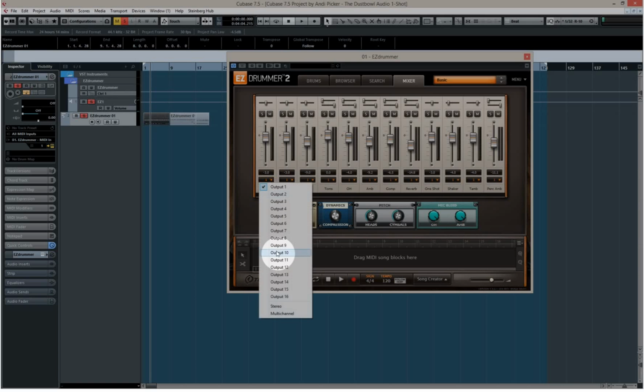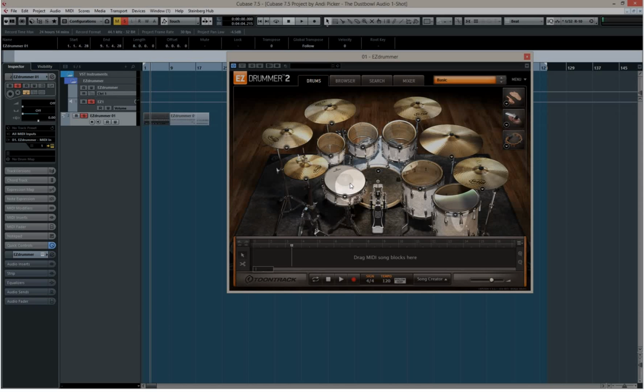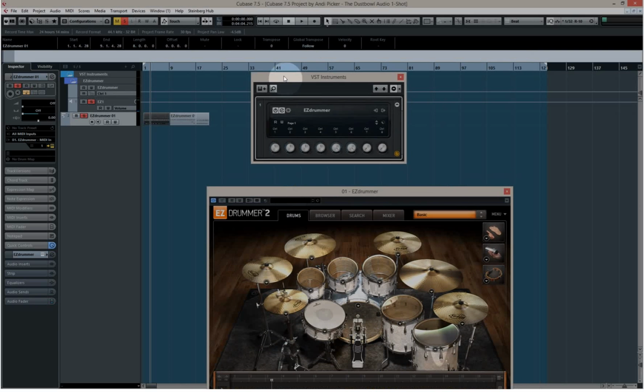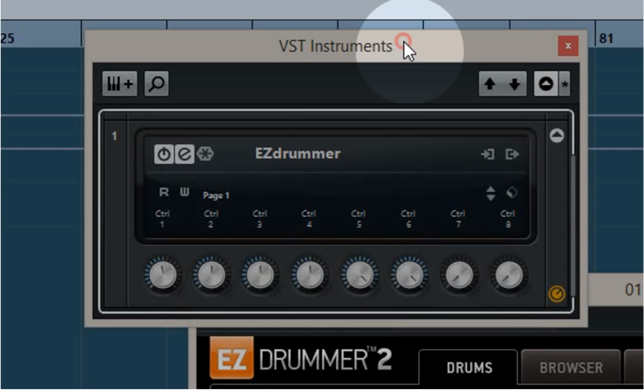Right, now to get our multi-instruments out here, exactly the same thing that we're going to do. We're going to go to the mixer in EZdrummer, we're going to select Multichannel. That's assigned our outputs for us, and exactly as we had before, that means we lose everything except what's assigned to the first channel, which is typically the kick outer. Now, if I find my instrument rack up here, this is where the slight difference comes in, and this might be more like you would see in a lot of other DAWs.